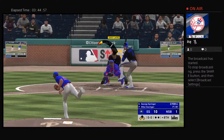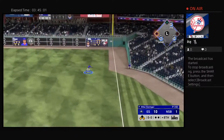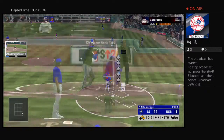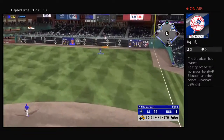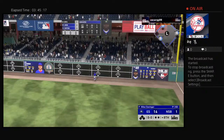George Springer the next to hit as he swings and lifts it in the air out to shallow right field. And that's going to fall for a base hit. Notch 1 in the score column as the runner from third crosses the plate. So now to the plate, David Ortiz. There's a swing and a drive hit well out to right field. And goodbye. This one ain't coming back.